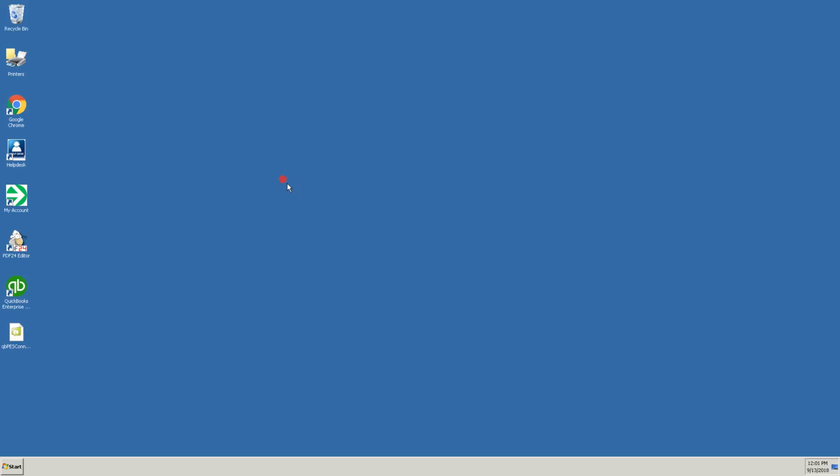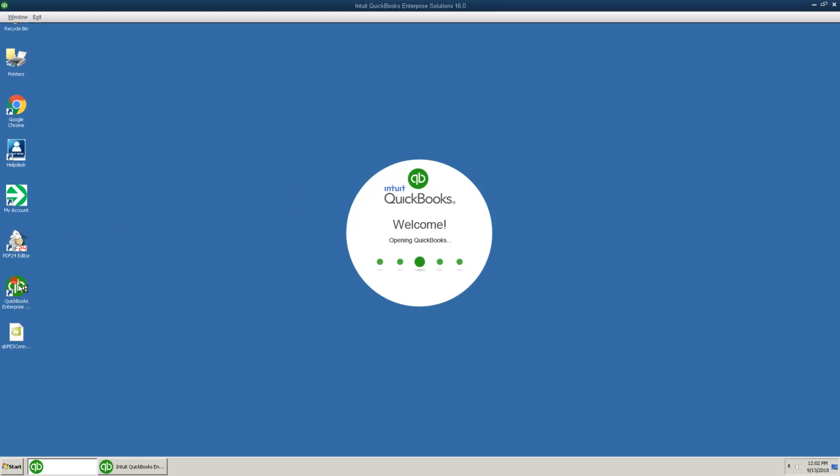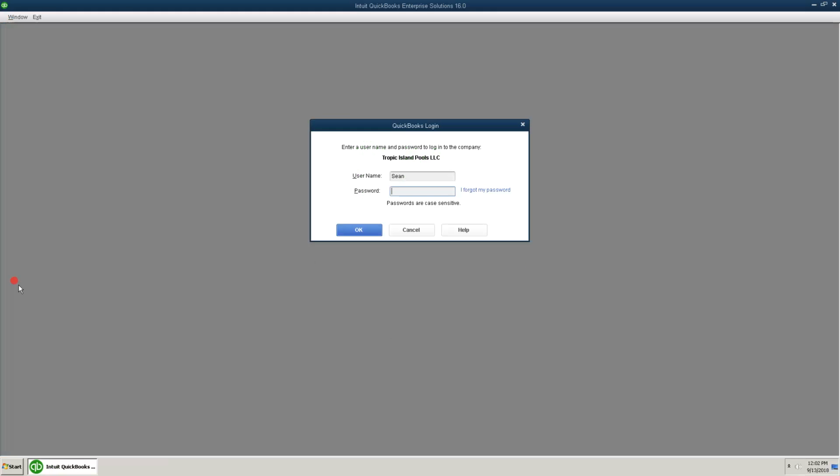All right, so now we are in the cloud. We need to get QuickBooks opened up. QuickBooks has to be open and operating on the appropriate company file before we can push any money into our company file to be collected on.